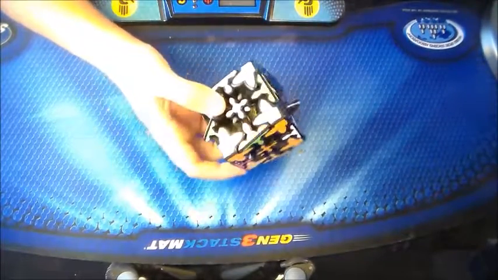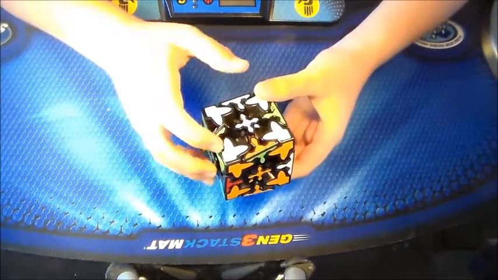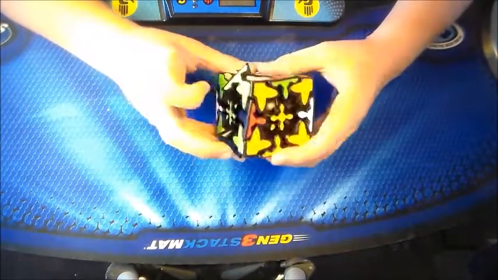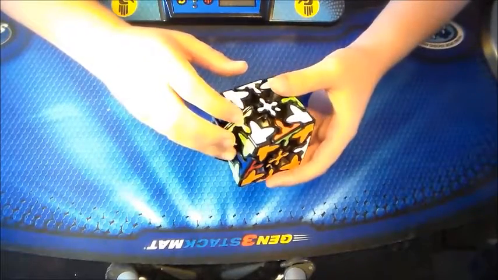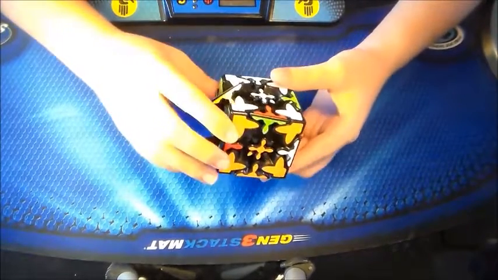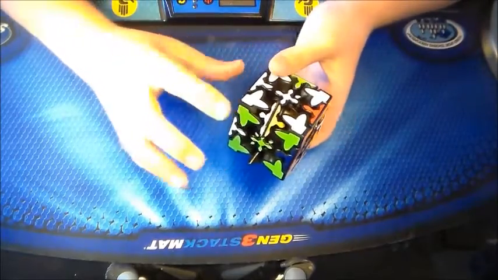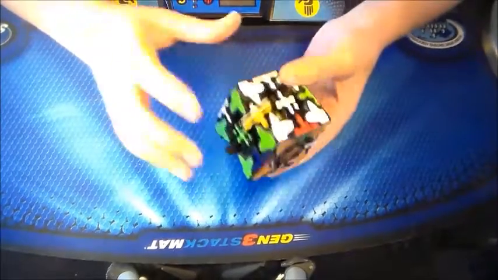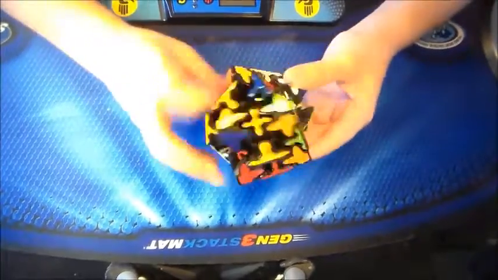So the 3 cycle that we're going to perform is going to switch this edge with this edge, this edge with this edge, and this edge with this edge. So this is going to go here, this is going to go here, and this is going to go here. So first, if we were to perform a 3 cycle here, we'd get this edge in the right spot. So that's 1 edge. That's good. That's progress. So we'll go ahead and do that.